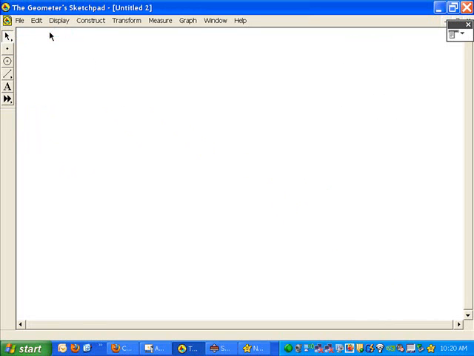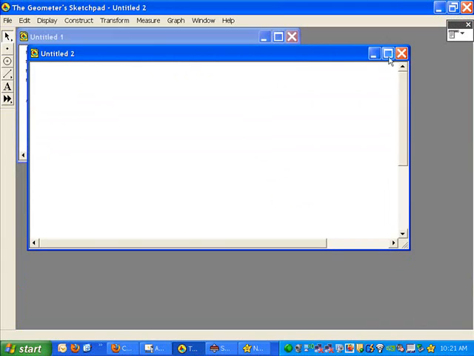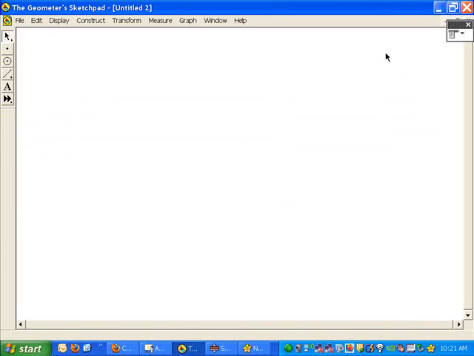All right, so Control N or go up to File and go New Sketch. I'll clear it. The old one's still there if you needed to look at it. Okay. But I'm going to do a new sketch. And I just want to show you how to do some of the actual compass constructions on here. Okay, so start with a segment.